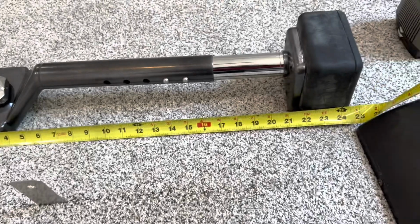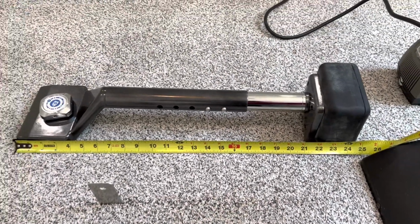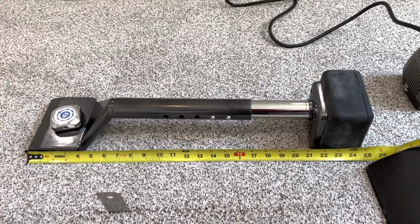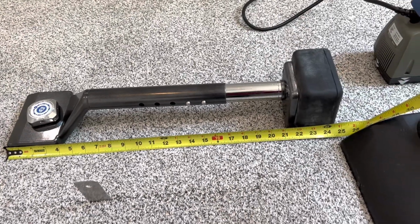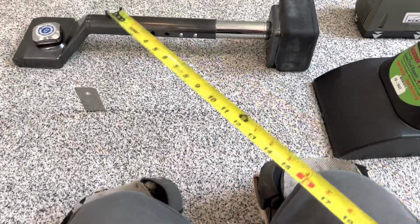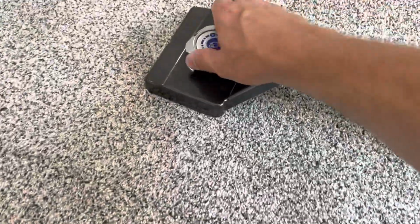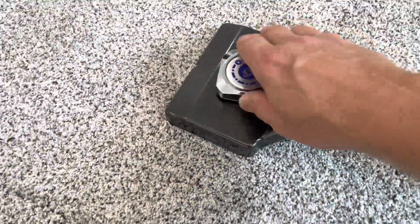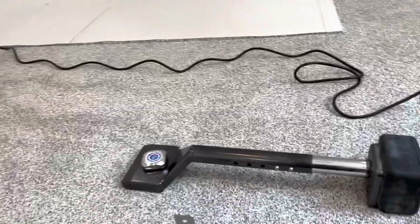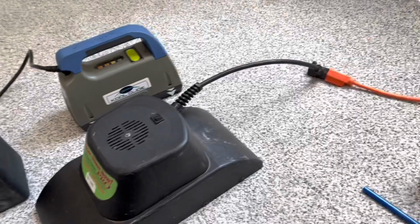So I think most of them are 21 inches if I ain't mistaken. I'd have to double check that because I can't remember honestly. This is 24.5 right there. And like I said, I could even come out one more button, which is another inch. That is crazy. I love this big heavy duty knob right here, man. As soon as I seen that, I was like, boom! It's freaking awesome. Yes, sir.